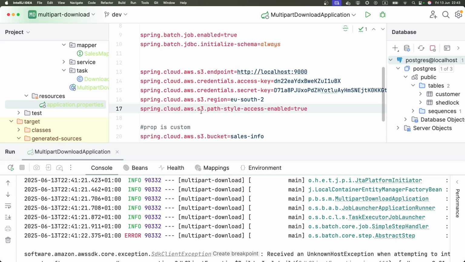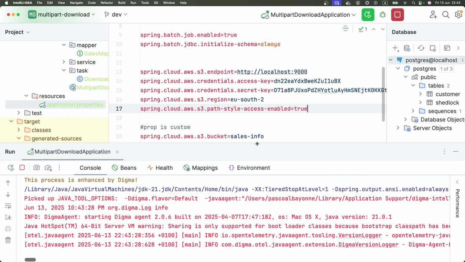So Spring Cloud AWS path style access enable. Now let's try our application once again.